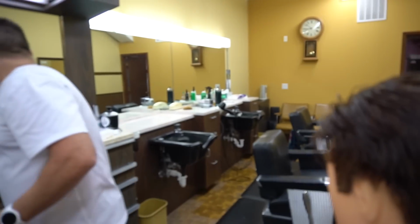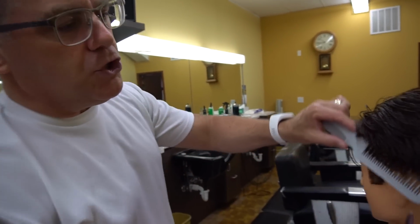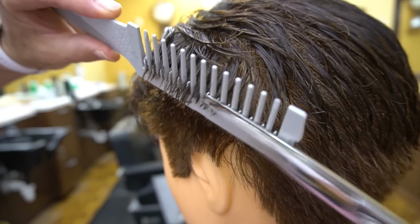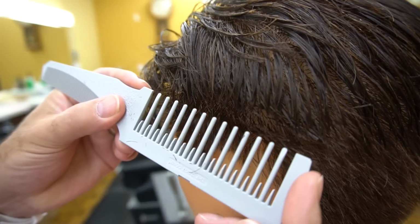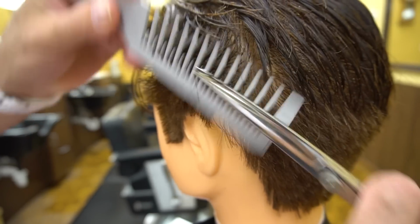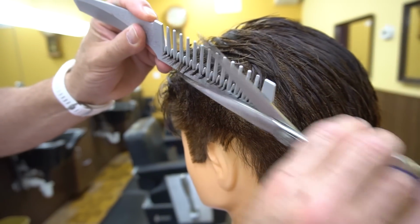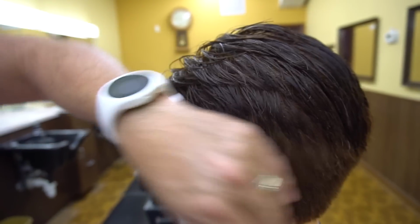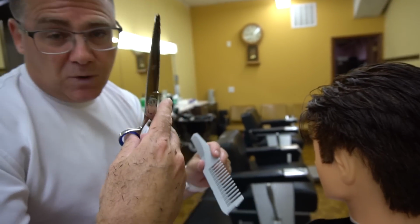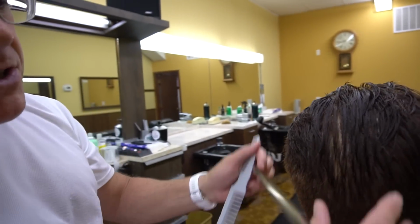Let's put our clipper down and let's pick up our large straight shear, and notice when it comes to scissor over comb work, we were also very specific with the length of the comb. Take a look at that. The comb length on the large end for clipper and scissor over comb is specifically sized to correspond to not only our cutting tools, a 7 or 6.5 inch barber scissors, but also to correspond to the size of the head.